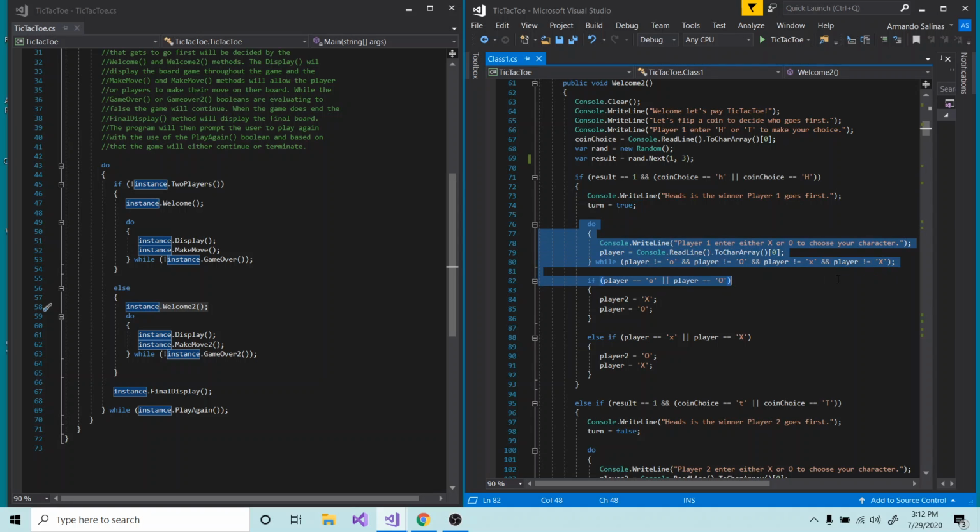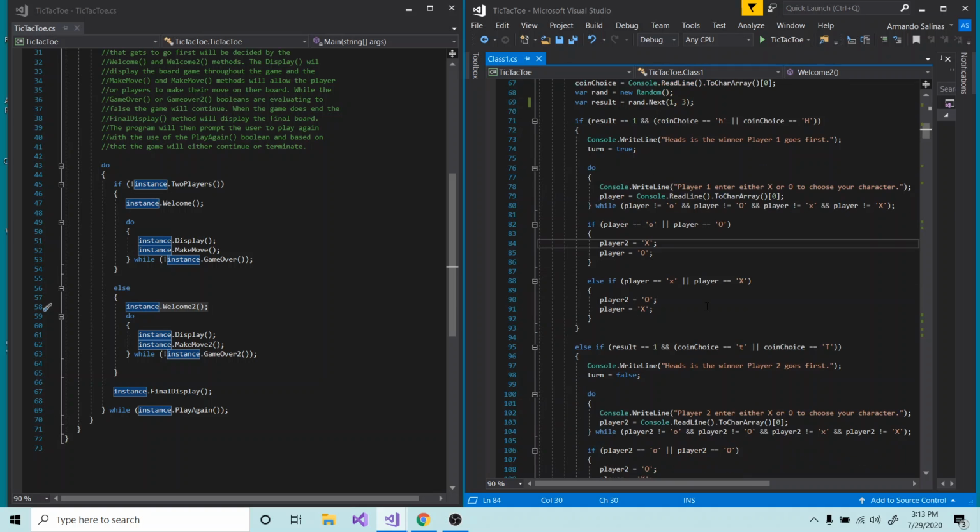At that point, like we've seen previously, the winner of the coin toss, player 1 in this case, will be prompted to enter their character, either O or X. At that point, the opposing player will be given the opposite character, and player 1, the winner of the coin toss, will be given the character they chose.